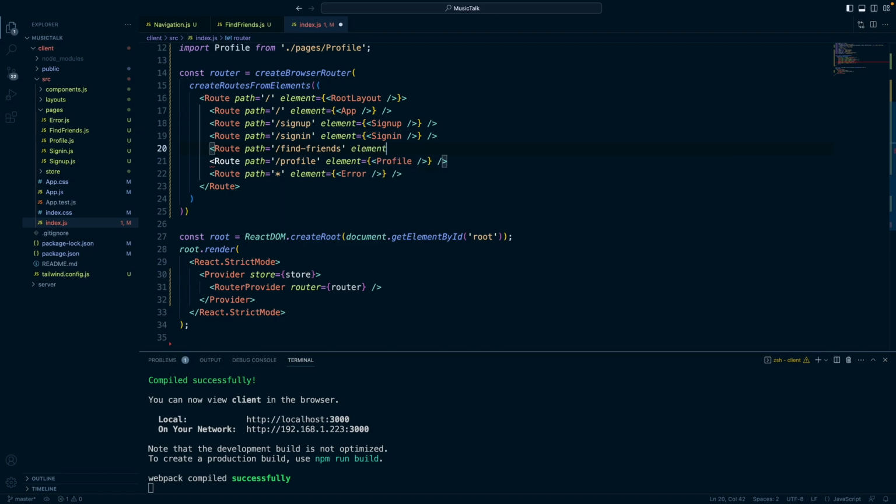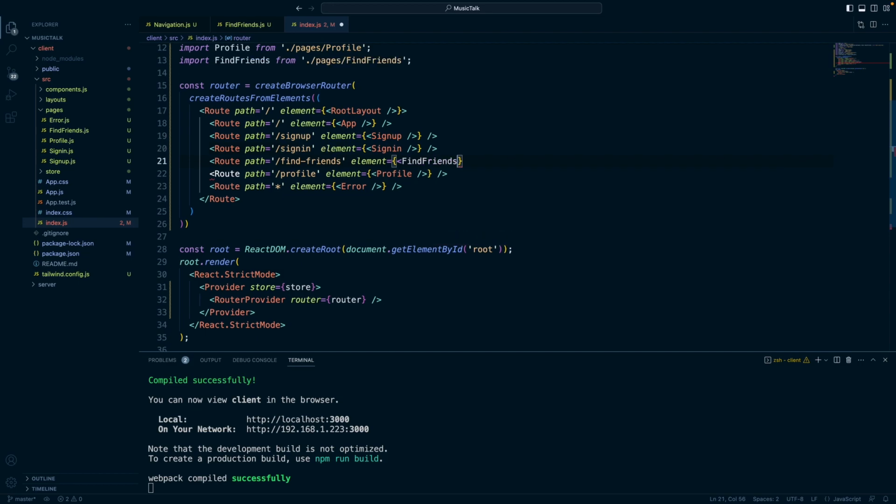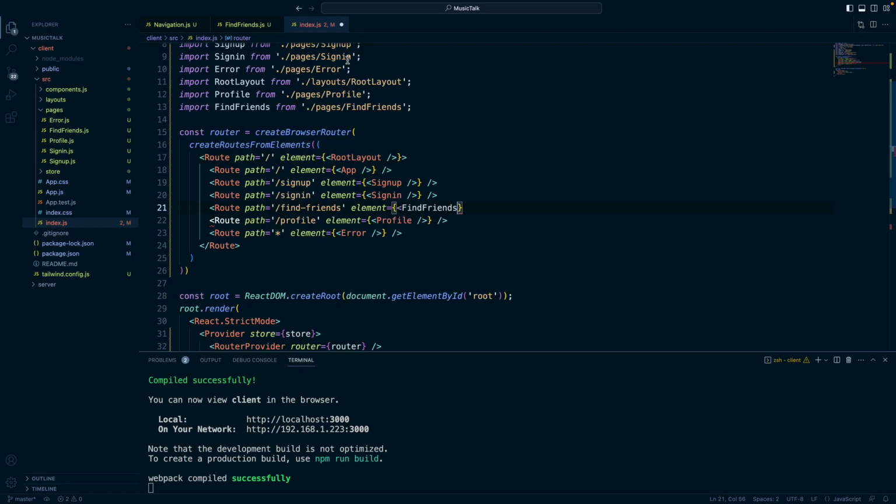And the element we want to render when we go to that is the FindFriends, which we can import from the pages folder. And looking good.